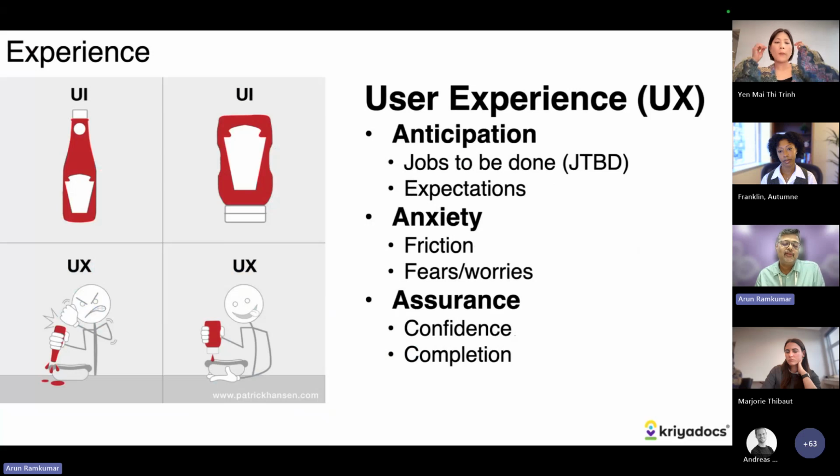We talked about UX and UI. We have a simple mnemonic to help us articulate the difference. We call it the 3 A's. User experience is all about anticipation, anxiety, and assurance, where you anticipate what the user is trying to get done. We follow the classic JTBD, jobs to be done framework to understand the functional and emotional needs somebody's trying to get done and what expectation they come armed with when they use your product. And in the course of using the product, we start anticipating what anxieties the user would go through. What are the friction points, the frustrations, any fears and worries they might have in using unfamiliar products, and hopefully start providing assurance and confidence for them to complete their job successfully.